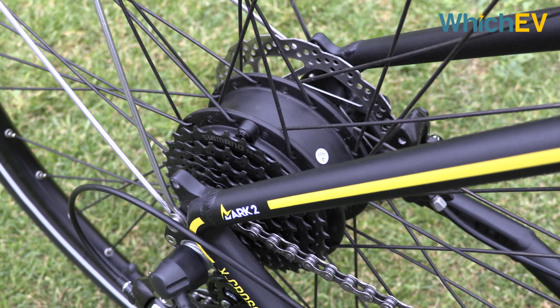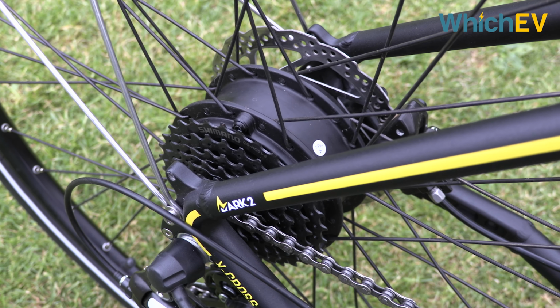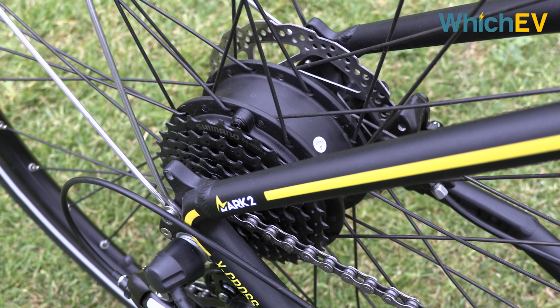The motor is Danish, and so is the removable battery, which has its own management system. Both have a 3-year warranty backed in the UK. Together, they will give you around 50 miles of assisted range with the standard power pack. You can buy and carry additional batteries for your journey. The motor delivers about 250 watts of power, which is about the amount of a standard power tool. But remember, this is here to assist you, not do the job for you.